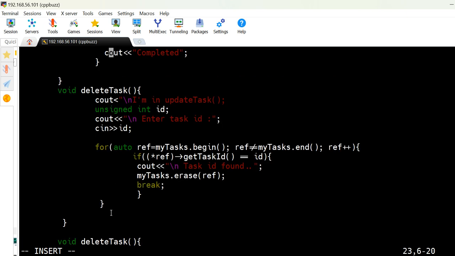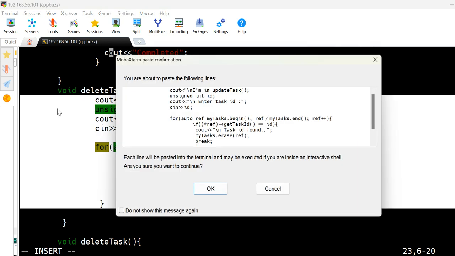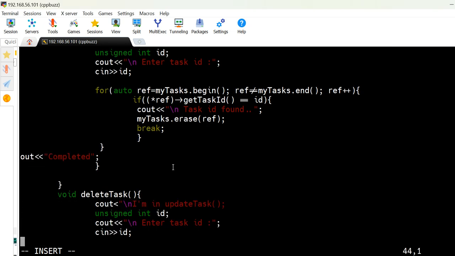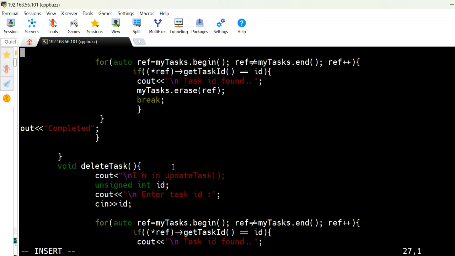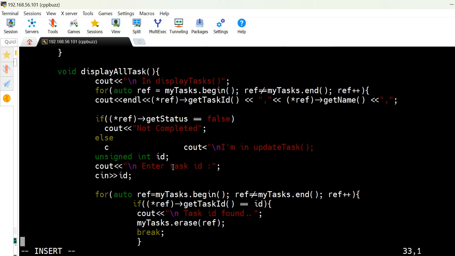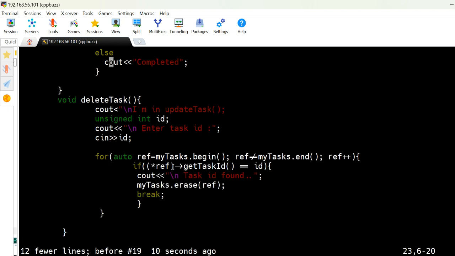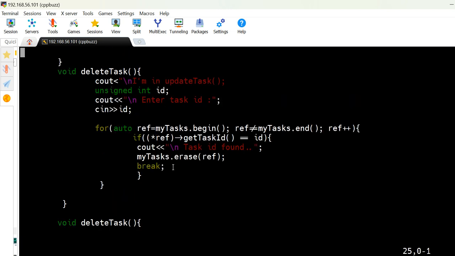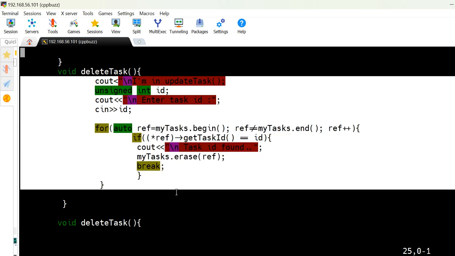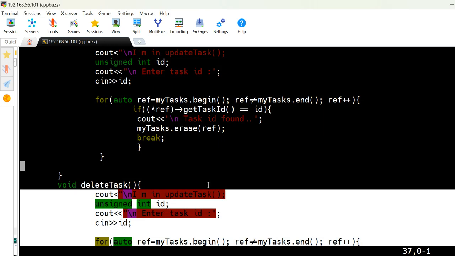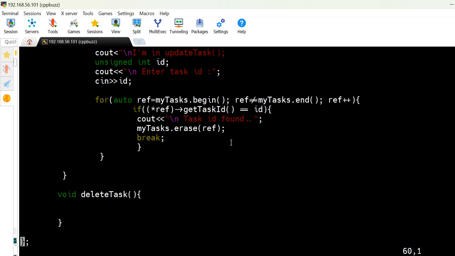I can just copy paste everything from here, select, right click. I'll first save it to make sure. Just select from here till here, right click, copy, and this should be update task.